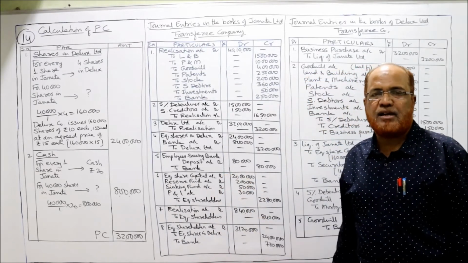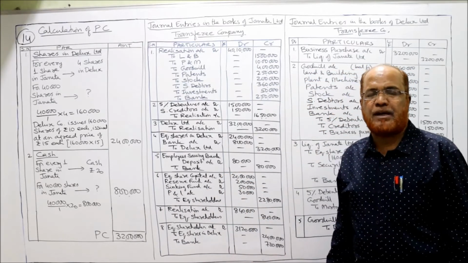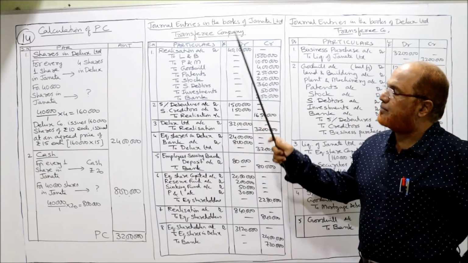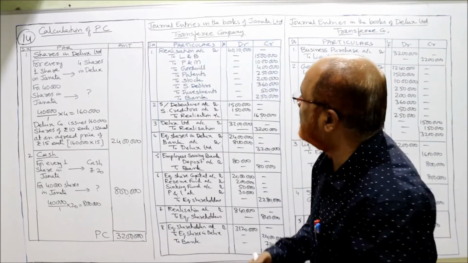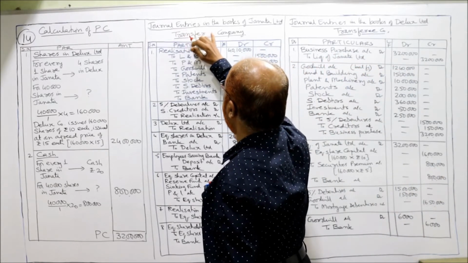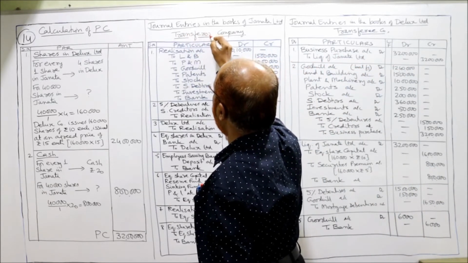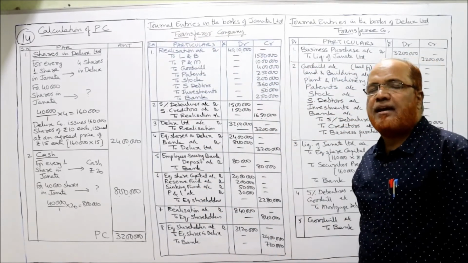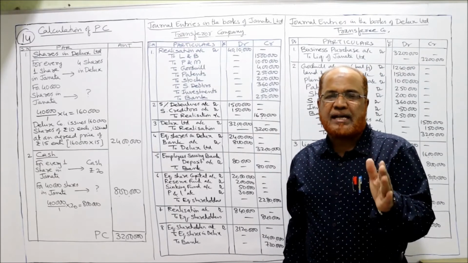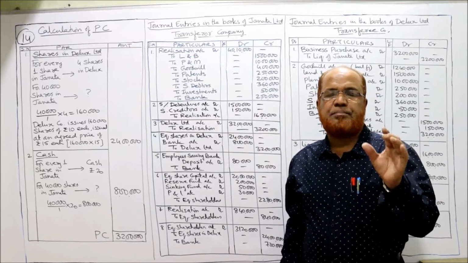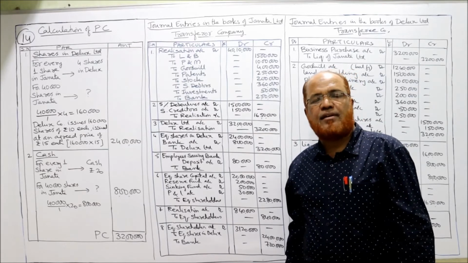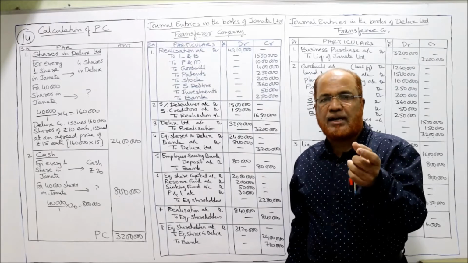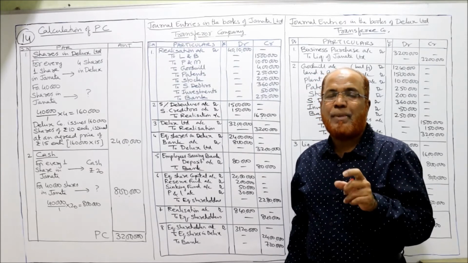Now we'll come to the journal entries in the books of the Transferor company, that is Janata Limited. Journal entry in the books of Janata Limited. I have written Transferee here, it is Transferor company. Now, first entry will be transfer all assets to realization. Explanation for this first entry is transfer all assets whether taken over or not. The assets should be transferred at their book values, balance sheet values.